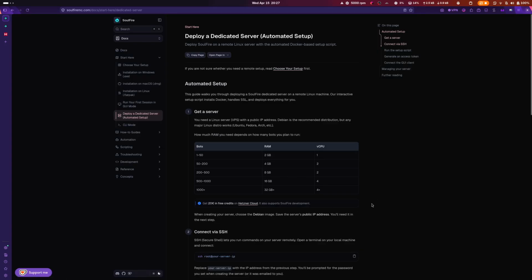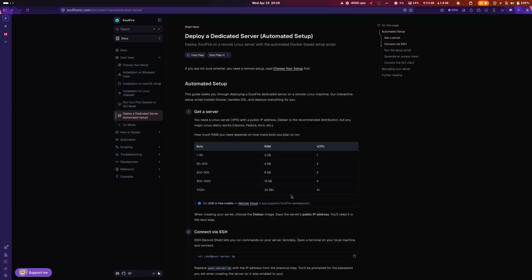Alright, in the next step, I'll show how to set up a dedicated server with Hetzner Cloud to run your server in the background. And I will show you how to connect to your Hetzner Cloud server via SSH. If you would not like to see how to set up a Hetzner Cloud server and instead have already SSH'd to a different server that you have already bought, you can skip the next section.